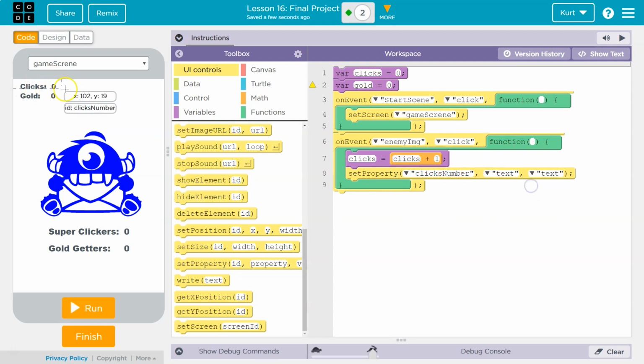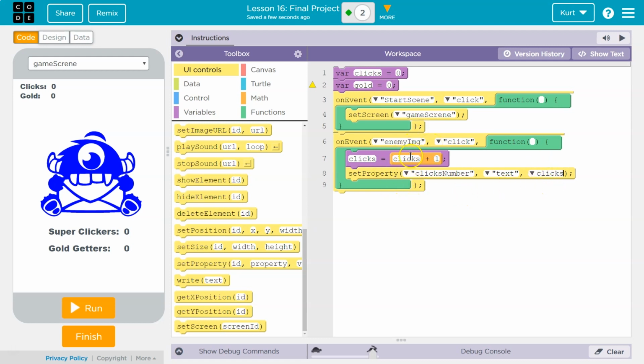Well, I want the text of the clicks number to change, not the height, not the color. I want clicks number text to change. And I'm going to use a variable, right? So I don't want text. I'm going to use a variable. So I have to delete these quotation marks. And you might have to get behind them or highlight them with the mouse. They're kind of annoying. Because if I were to put clicks in quotation marks, it would just write the word clicks. I want the computer to evaluate what clicks is equal to.